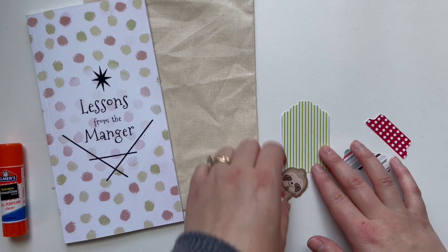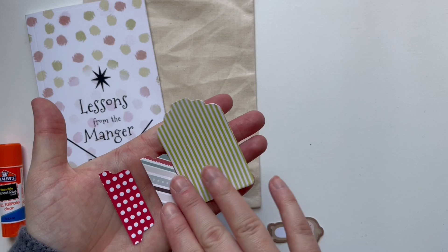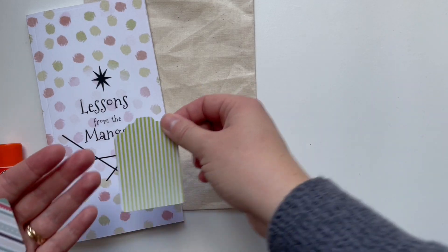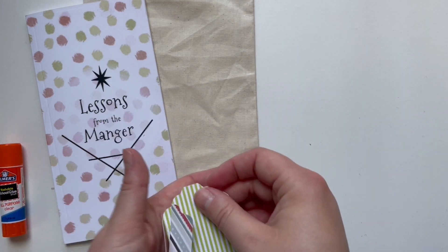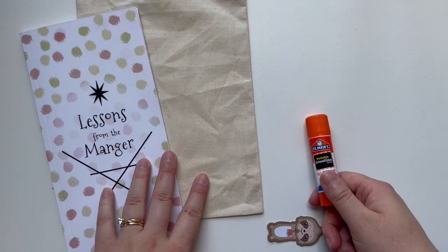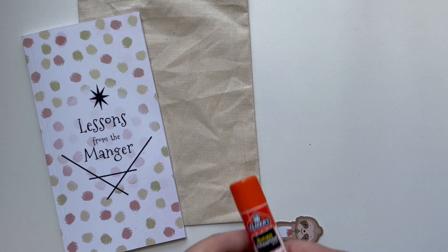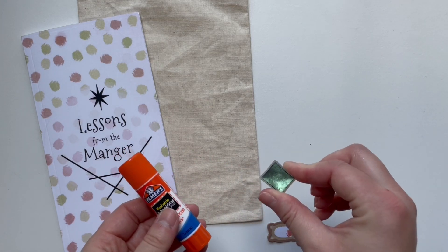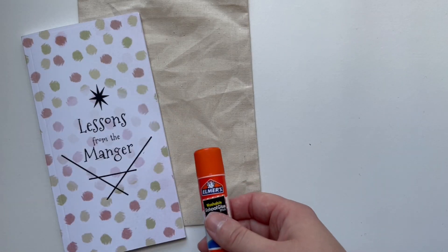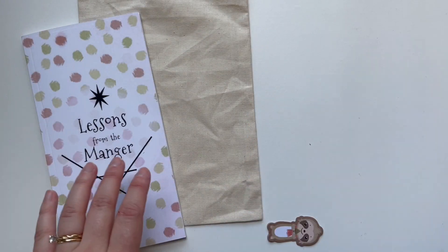You get a tag and two tabs — these paper choices might vary by kit, but they're great for tabbing as you're working through it. You could use them in your journaling or on a gift. You also get a glue stick. I try to include everything you would need as you're working through the kit, besides scissors. And since there's a lot of color included, you'll also need a paintbrush, which I assume most people have at home. This way you have your glue stick and you're ready to take this on the go to journal this Christmas.